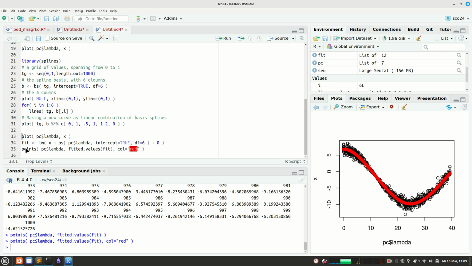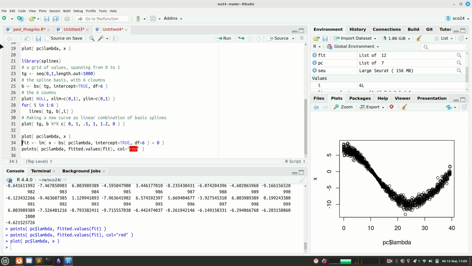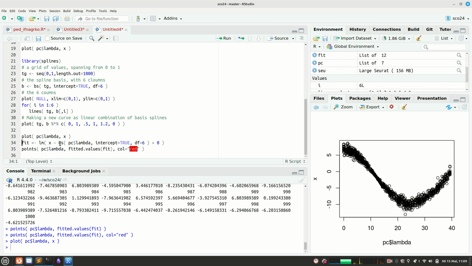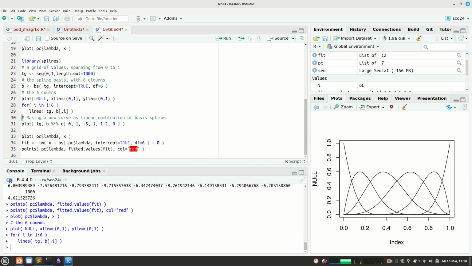So now what happened here is quite a nice piece of magic. I have here my random data where all these x and y values follow a curve, but they wiggle around the curve, and I want to have a smooth curve that follows them. What I now do is calculate, for each of the lambda values, for each of the x values on my plot, the corresponding value of these 6 spline curves. So for each value on the x-axis, I can look up the value of all 6 spline curves.